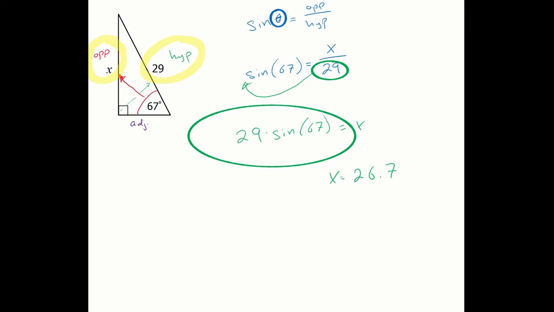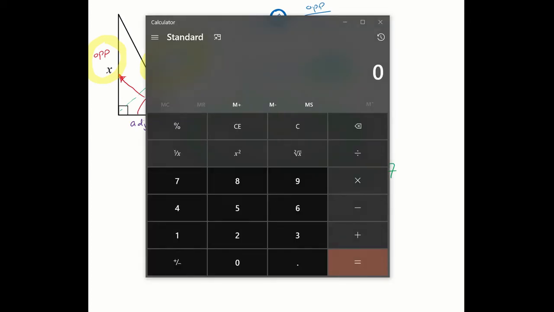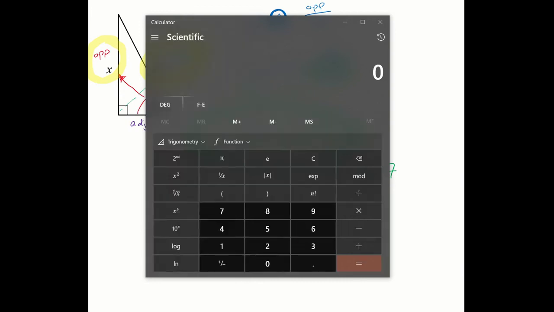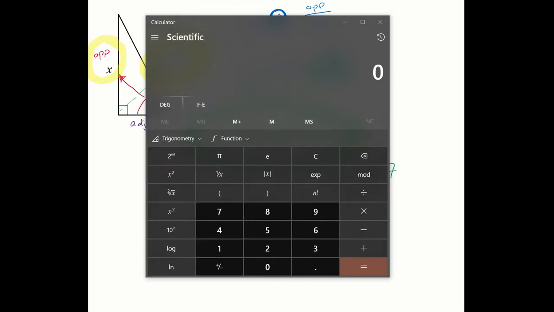So let's say that you didn't have a Desmos calculator. Well, we can simply use the calculator that's built into the computer. So if you pop it up, it should be your standard regular calculator. To change it into a scientific calculator, you hit the little three bars. And here are all the options, but we want a scientific calculator. Now, with this one you've got to be a little bit more careful, because all of your calculators may be a little bit different in how you input it. For example, an iPhone calculator is different than an Android calculator, so be on the lookout for those.